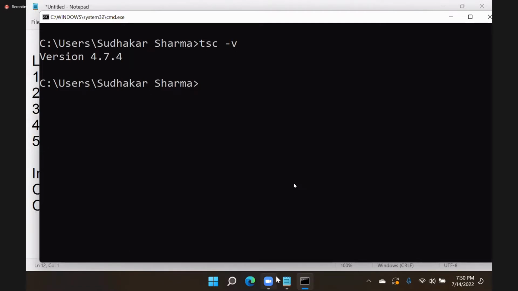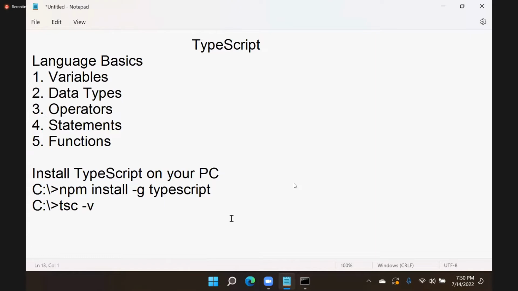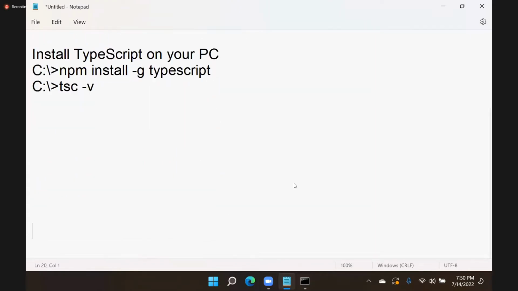First you need to understand how we set up an environment. After that, before going into the language, you need to know the TypeScript architecture. I'll give a simple overview of it.